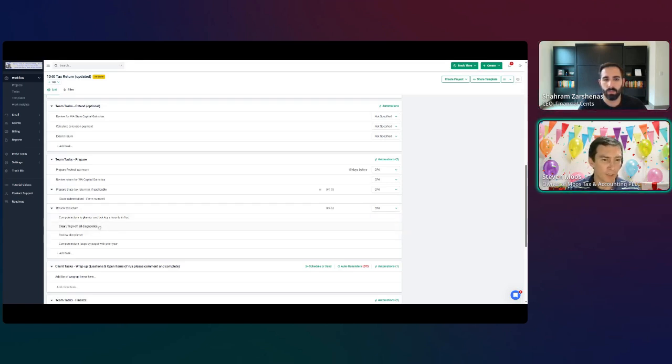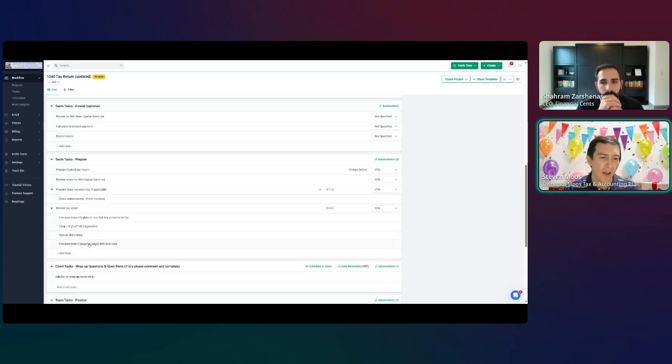I clear or sign off all diagnostics, look at the client letter. I think that's super important. When I first started out in my career, one of the CPAs that I worked with harped on the letter so much, and it really got ingrained in my head that if the client's going to read anything, they're going to read your letter. So make sure that letter says what you want it to say, and all that you need to say.